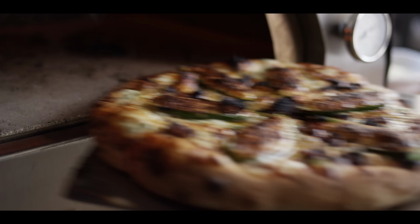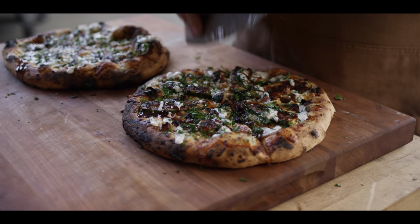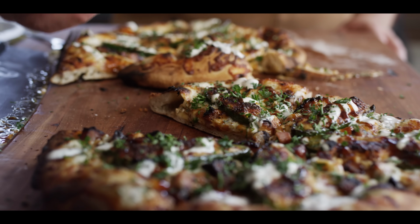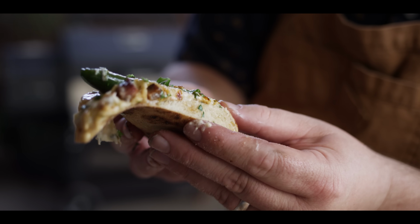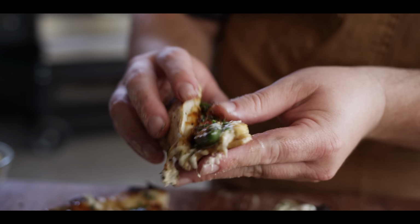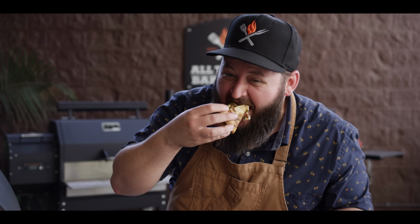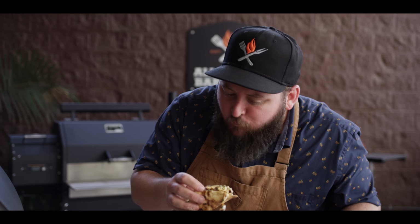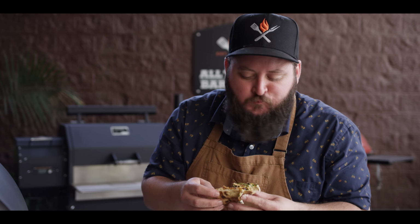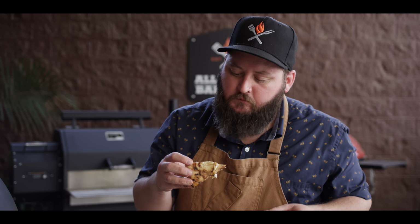All right, so we're just gonna slice in between our jalapenos. Here's our slice. There's gonna be nice chew in that dough. And like I said earlier, you can wrap this up around that jalapeno and take a bite. I already know this is too hot. Creamy goodness. Man.